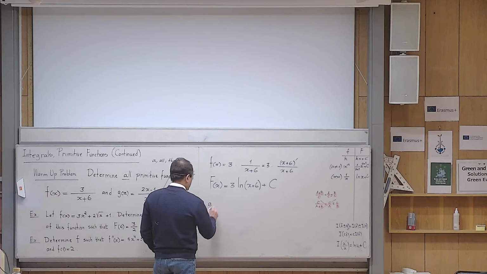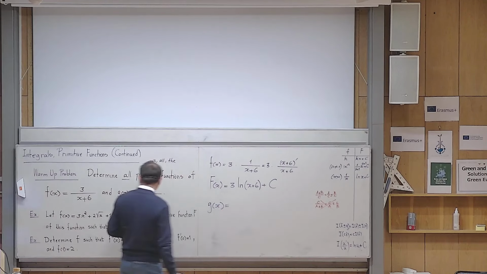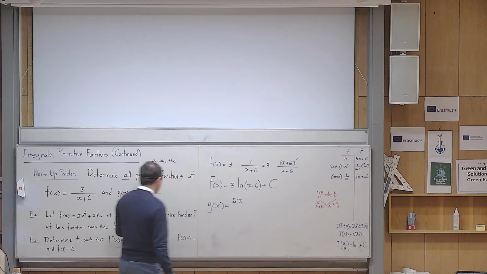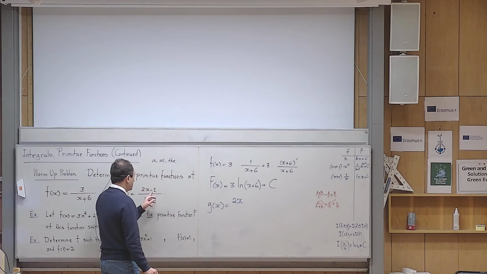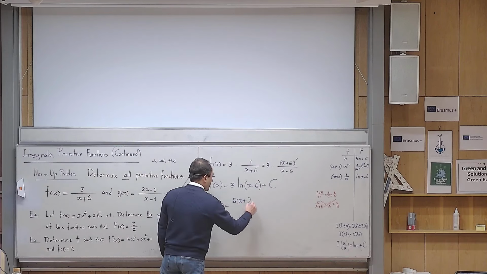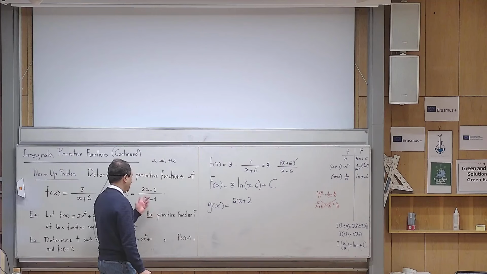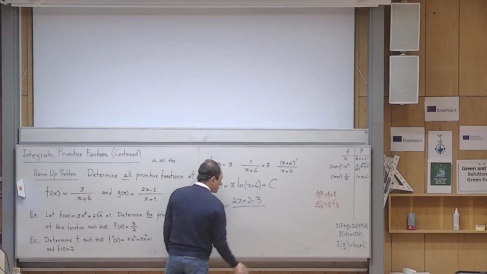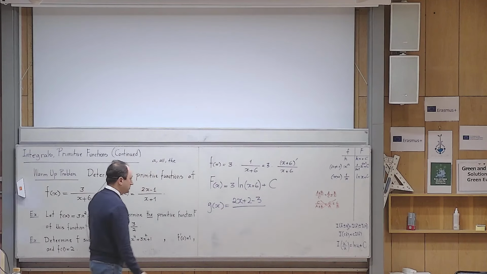So g of x is equal to, I would write 2x. This is -1. What he's suggesting is that let us write +2. But of course I cannot change the problem. I have to solve the problem, but my teacher told me yes. So to compensate for that change, what should I do? I should write -3, okay? You might say why this is useful. You have to be a little bit patient to see.